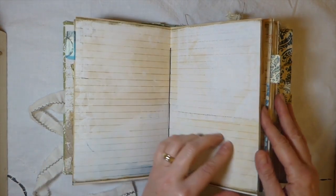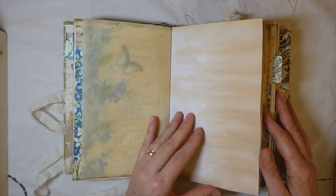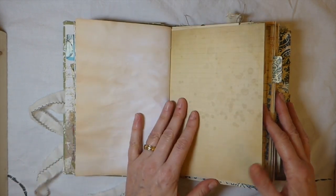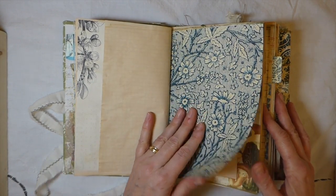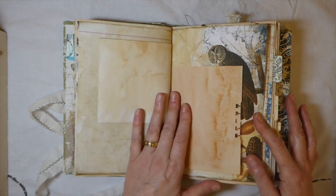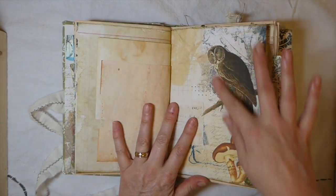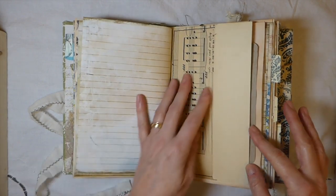And that's the center of the signature. I've added some tracing paper that's been tea dyed, so it's nice and crispy. Crunchy for you ladies that like the sound. Another, the other side of that envelope. I do love these images in this. They're really gorgeous.